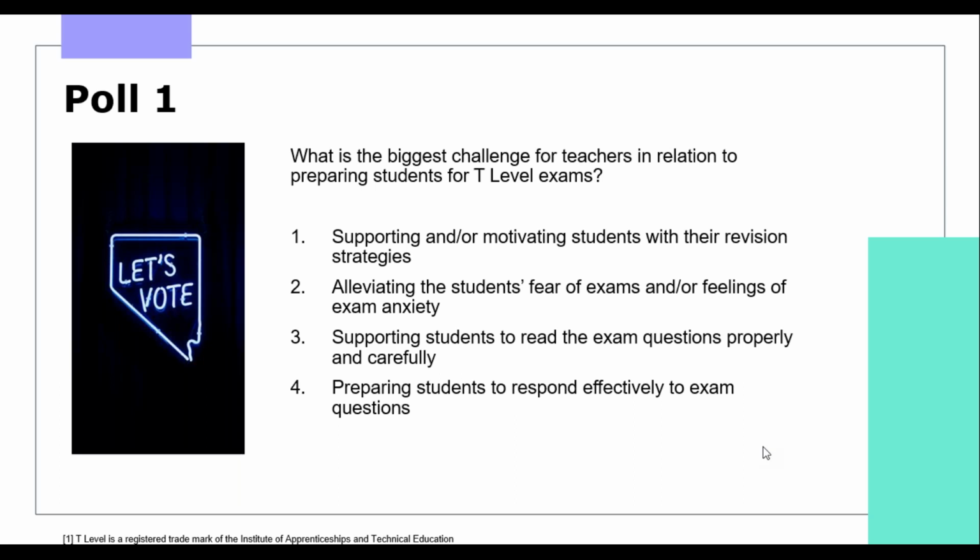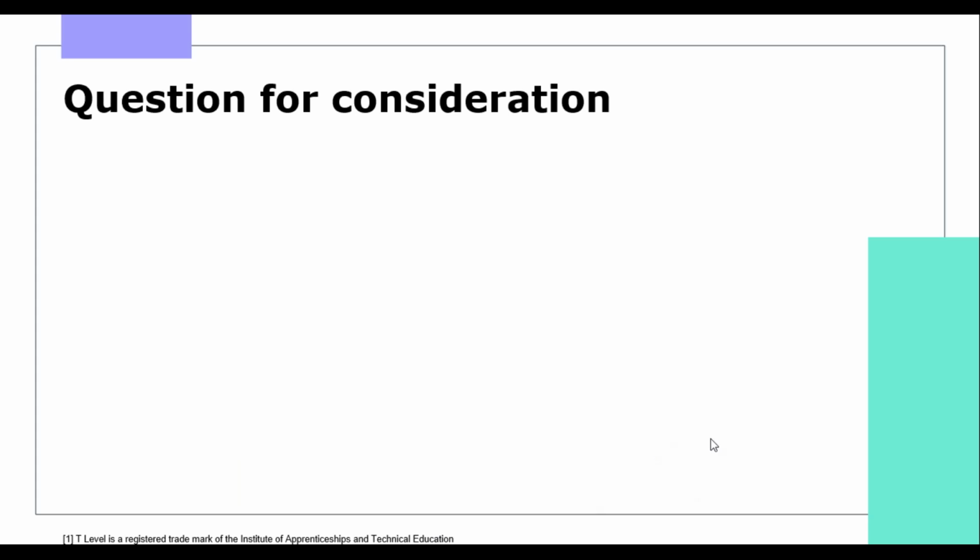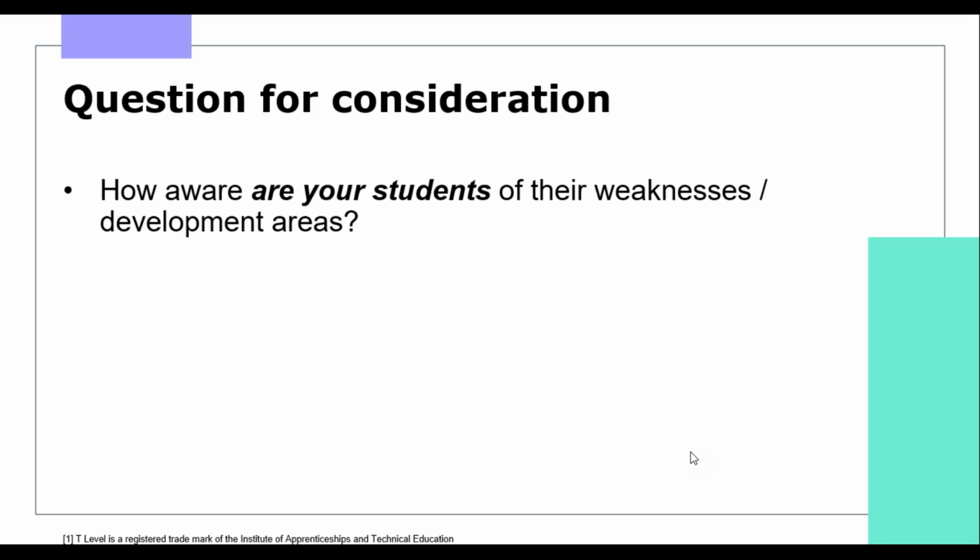So as I say, we will be using these answers as the basis of today's session, exploring the strategies for exams that could be used for each of those issues. Okay, moving on, we've got some questions for your consideration to help you to review your students' learning and support needs in relation to assessment of T-levels. So the question is, how aware are your students of their weaknesses and development areas? I know it's early days, the courses have just started, but all of these can be built into your planning and delivery of your teaching and learning activities.